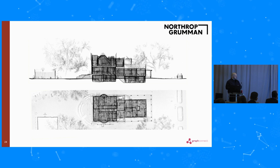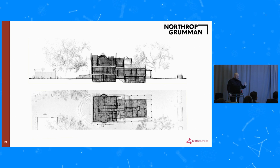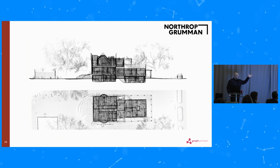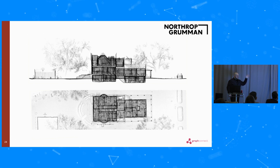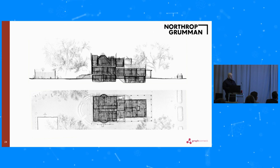one of the reasons that we like LiDAR is because it's pretty cheap, and it's not a huge effort on the part of the human operating the LiDAR machine, and it captures a fantastic level of detail. This is actually a LiDAR scan that we took of one of the relatives' houses of one of the people we work with. And you can see the kind of detail that just a handheld LiDAR scanner gave us.